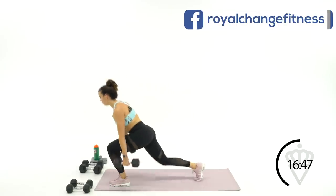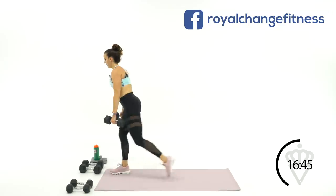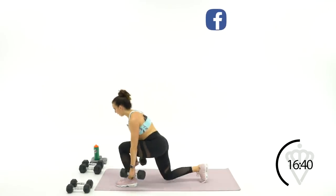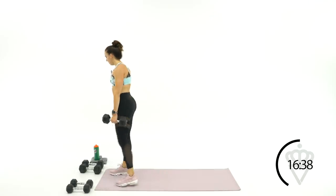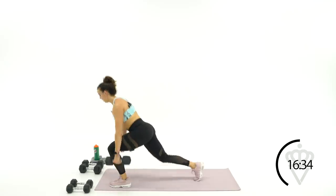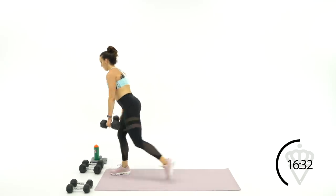Good focus, good balance. I can tell I've definitely gotten better in my balance. Anyone else from last month? Comment, let me know at the end of the workout. So beneficial when you can see those results come through that you're working for.